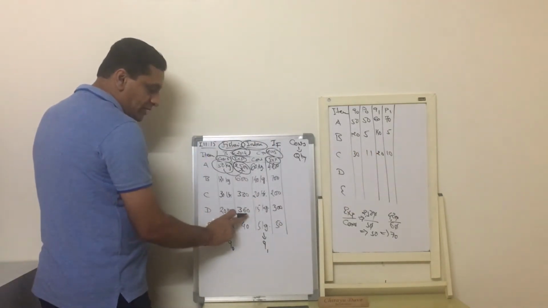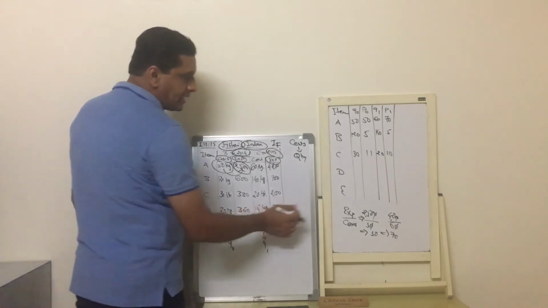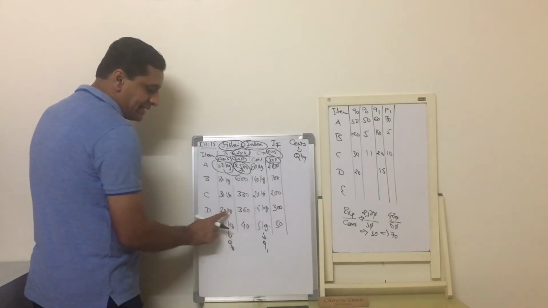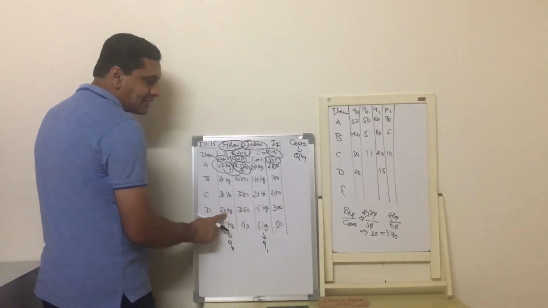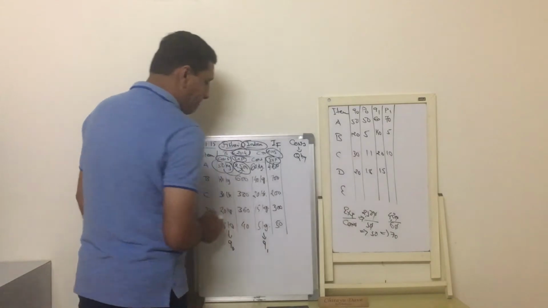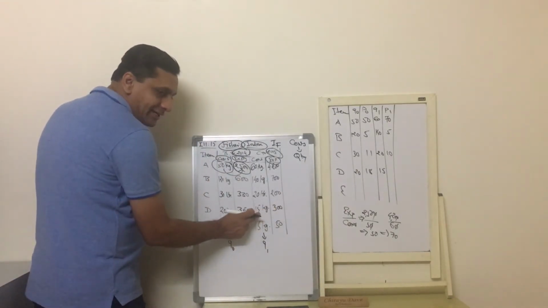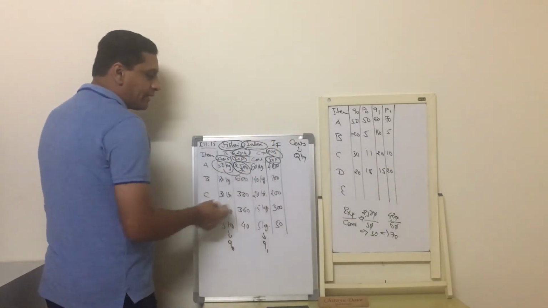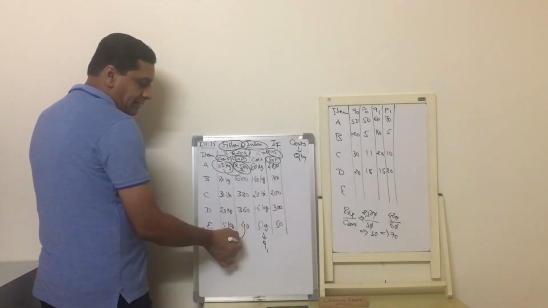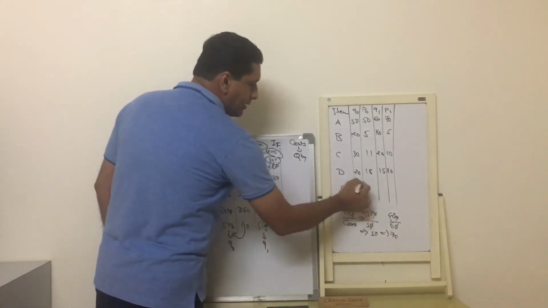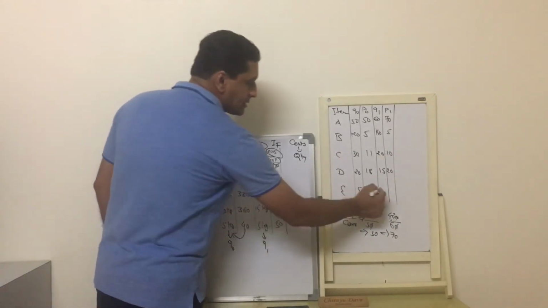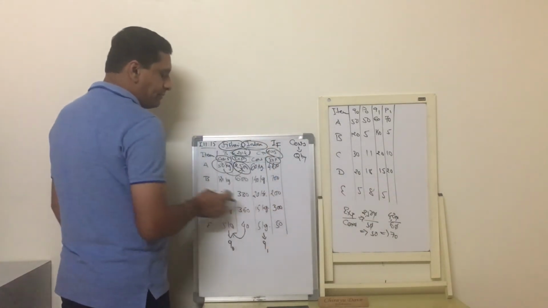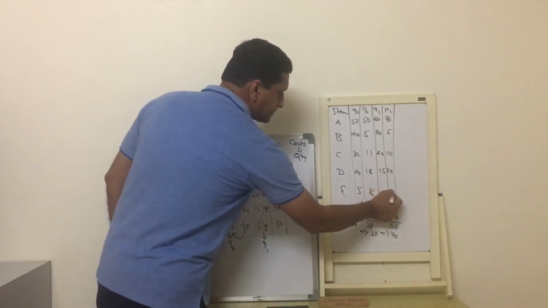Go ahead. 360. Make sure 20 kg, 15 kg. So I am putting 20 and 15 in the box as it is. 360 divided by 20 shall give you 18 rupees. And 300 divided by 15 shall give you 20 rupees. Are you getting me what I am doing? So just divide. 5 kg is here, again 5 kg is there. But now 40 divided by 5 shall be 8. 50 divided by 5 shall be 10.